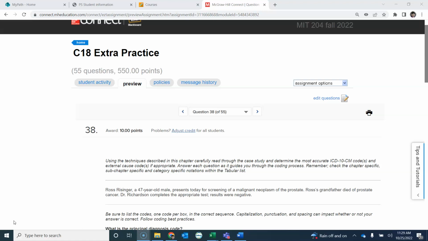Example of, so a patient that is on dialysis, okay? How do you tell the insurance company? So they come in for a problem, but you also need to note that they're on dialysis. So in this case, you would look up status, dialysis, and you see that it gives a Z99.2, okay?